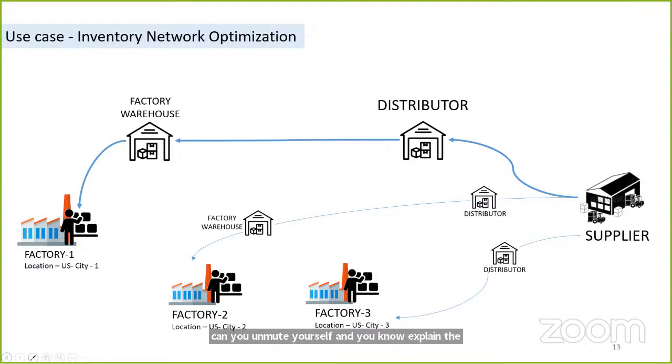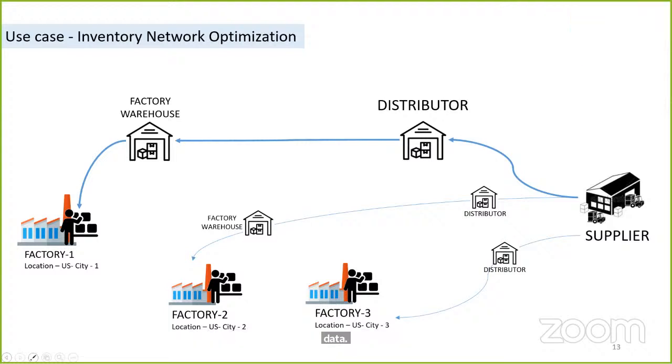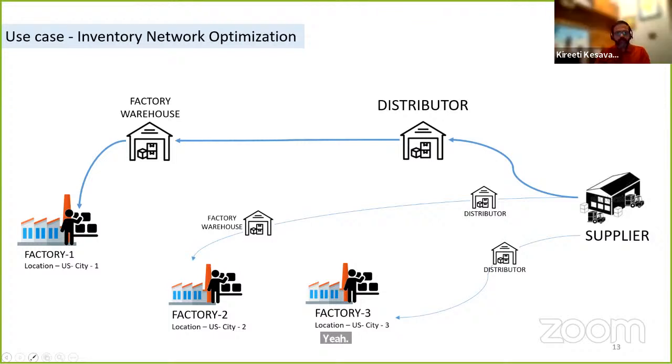I'm asking this question from the perspective of a company who is into IT but is naive about how data works and has zero data infrastructure and knowledge regarding it. How can they scale into making data applications based on data? And you're specifically looking at an example of a restaurant, right? So you're looking at how a company making web solutions for businesses, let's say websites for restaurants, can scale into making data intensive applications.